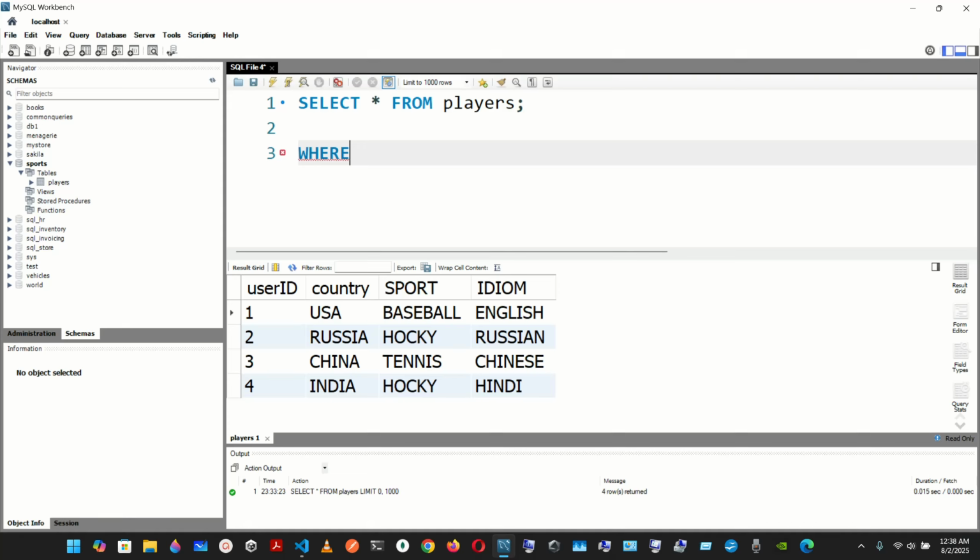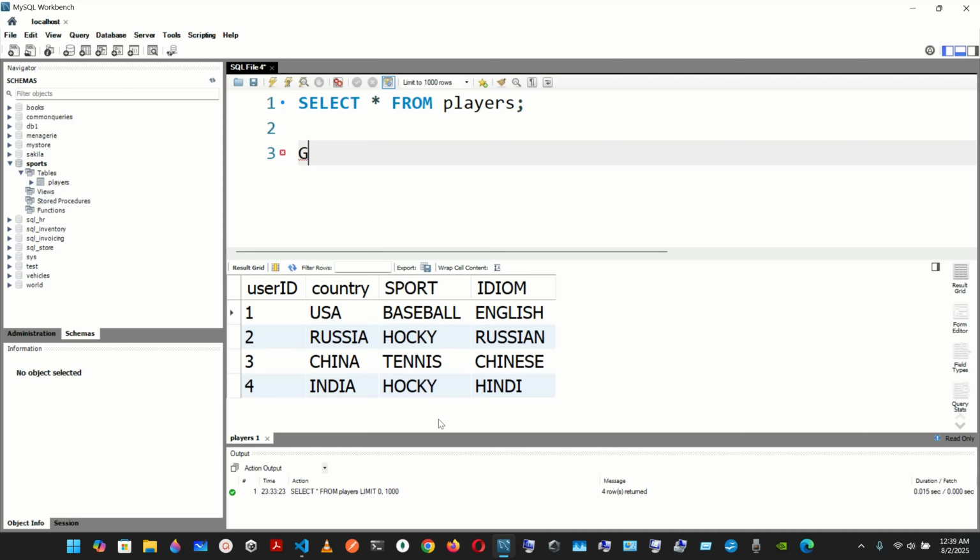It creates criteria for selection that determine the rows to be retrieved, deleted, or updated, optional in a SQL query or a SQL statement. We also have the group by, criteria for grouping rows, optional in a select query. We also have order by, criteria for ordering rows. We have inner join, merge rows from multiple tables, insert rows into a specified table. We already saw that. Update rows in a specified table. Delete rows in a specified table.